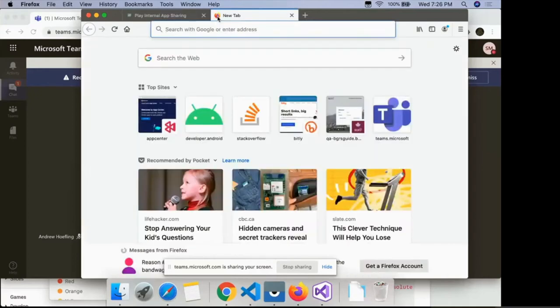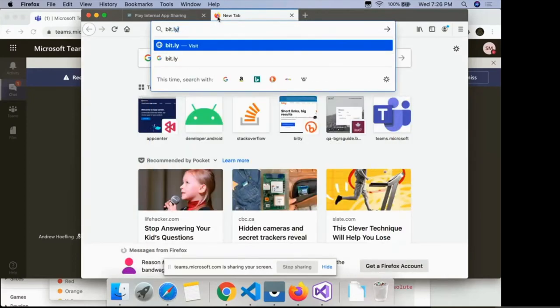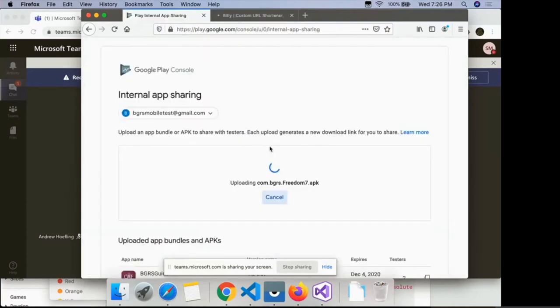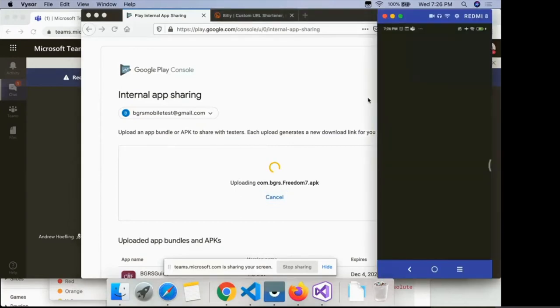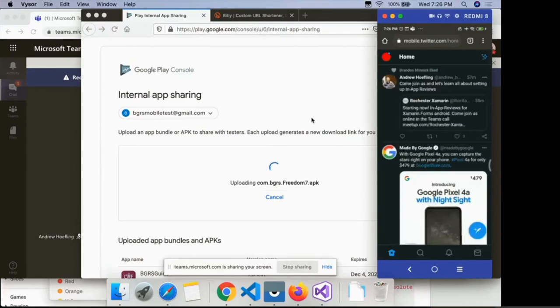I'm just going to shorten the link so I can put it into my computer, I mean, into my phone. Once it gives me the link from here, all I do is go into the browser. I think it might take some time, though. Okay. Oh, hey, look at that. There it is, right there.